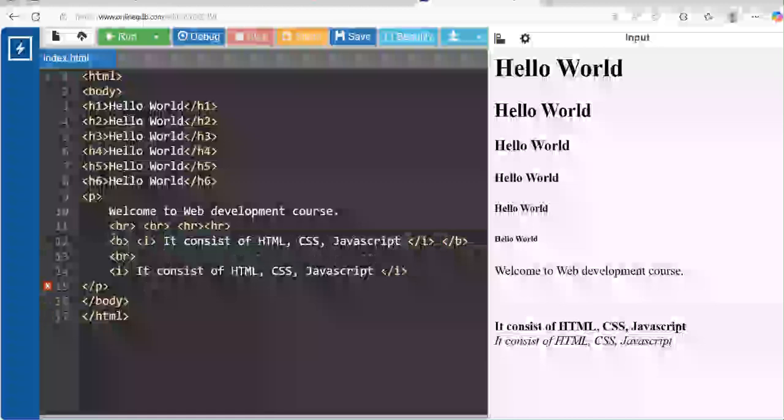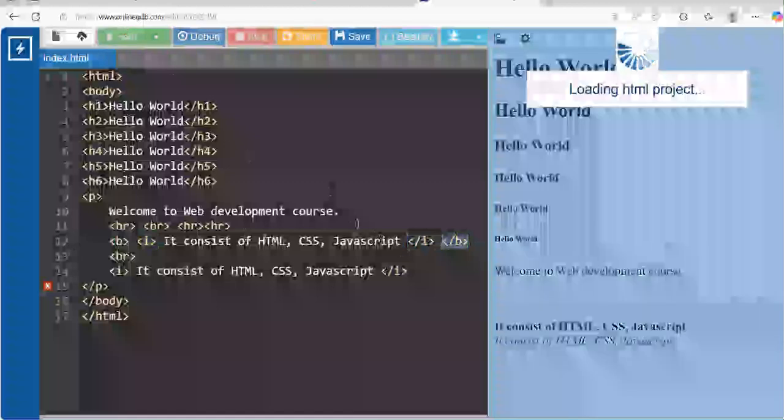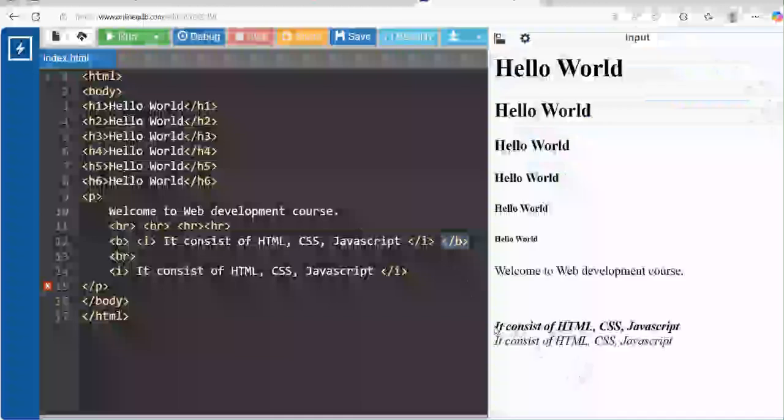First I give B bold, then italic. This italic should be closed first and then bold should be closed next. When I run this, the first line appears in bold and italic, the second line appears only in italic, no bold. Why? Because I have applied bold and italic here, so both are applied to this text.